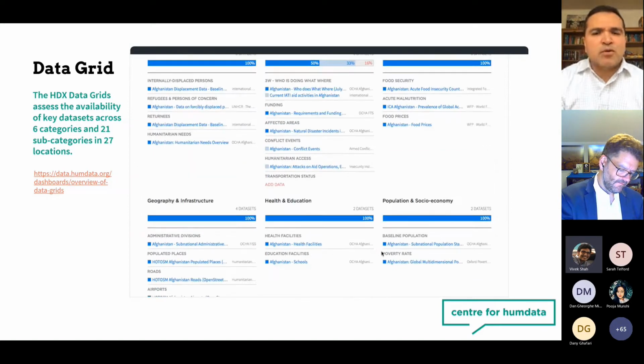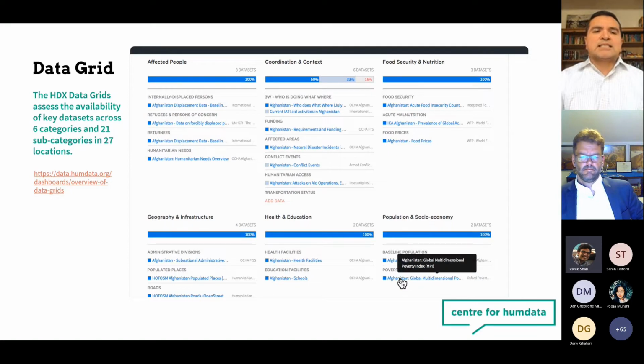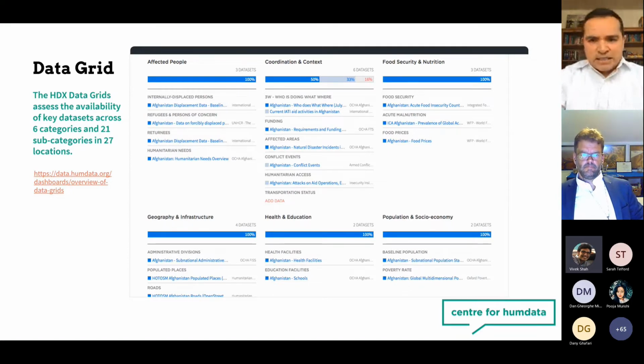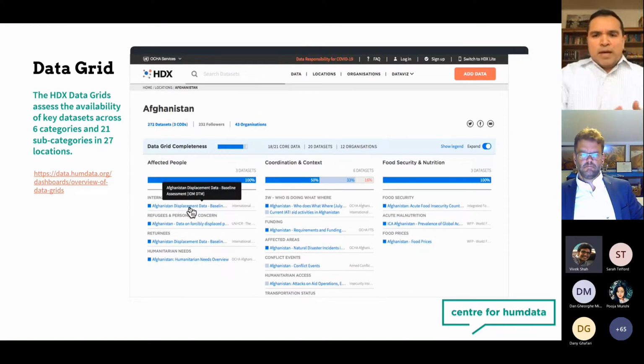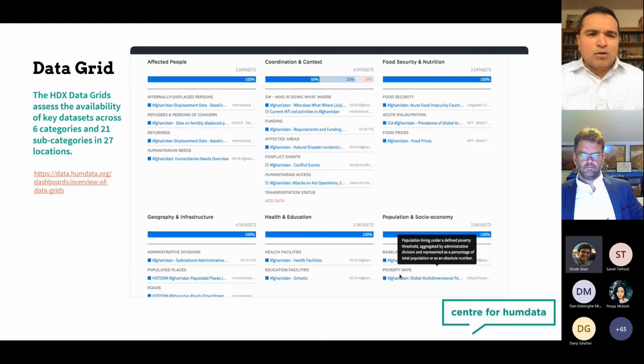The data grids bring together a limited set of foundational data sets needed to understand the context of a crisis. In that way, we can compare the availability and also the quality of those data sets. The data grids include 6 categories.